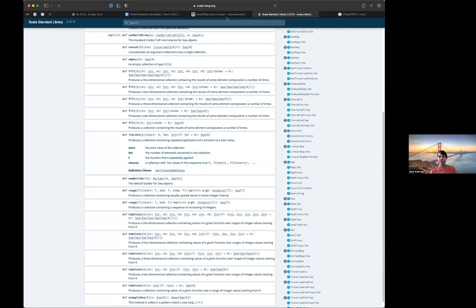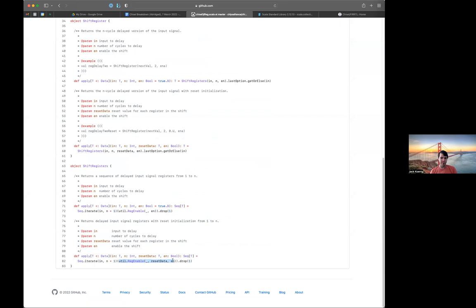So effectively, it passes this in argument and creates a RegEnable, and this underscore here is, for the zeroth invocation of iterate, or the first time it iterates, it passes this in. Then it takes the result of this RegEnable and passes it as the argument, passes that as the argument, passes that as the argument. You can see it's constructing a chain of RegEnables, kind of like unfolding it.